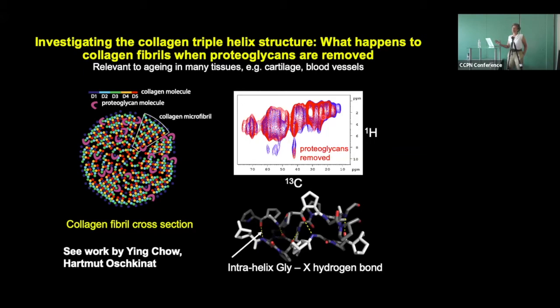We spin around 10 kilohertz and everything stays nice. Keeping the native tissue hydrated is a major issue, and often we end up freezing the sample to ensure that. We have correlated proton and carbon, and the resolution at 10 kilohertz is sufficient that we can see the collagen glycine amide proton signal. All of the glycines in collagen are involved in the intra-helical hydrogen bonding — that's what holds the triple helix together — through the glycine amide proton hydrogen bonding to a neighboring chain carbonyl. We can follow the integrity of the triple helix through following the strength of hydrogen bonding in this signal.